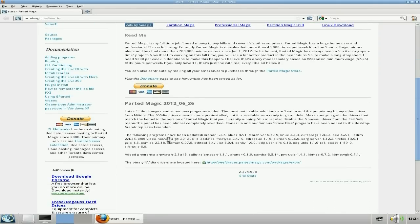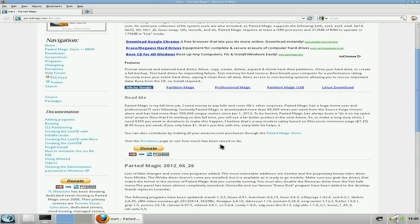He's updated things — up to the Linux 3.4.3 kernel. E2FS progress has been updated as well. Firefox is up to 13.0.1. ClamAV — another new one, he's updated it all. Don't forget when you use this you're going to have to download the definitions for Clam as well — I'll show you that in a minute. He's also got some videos here on how to do stuff, but you have to install Flash to view them.